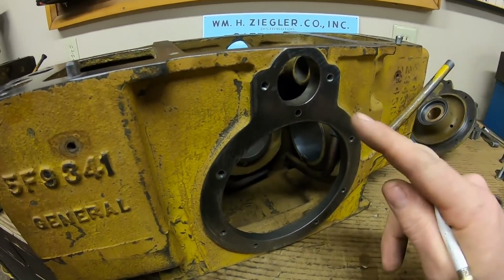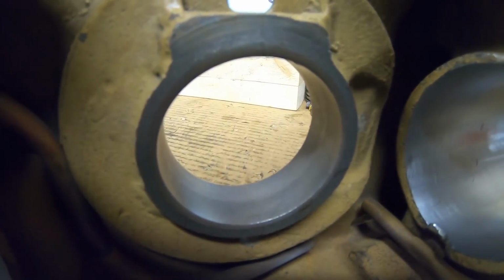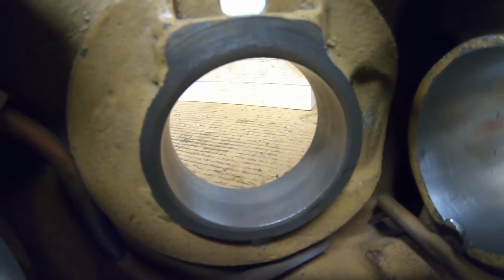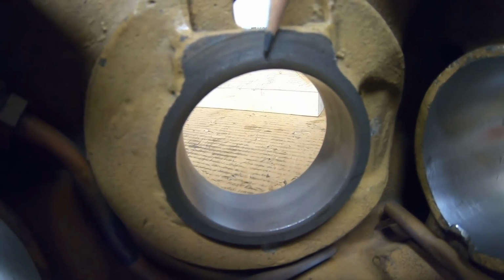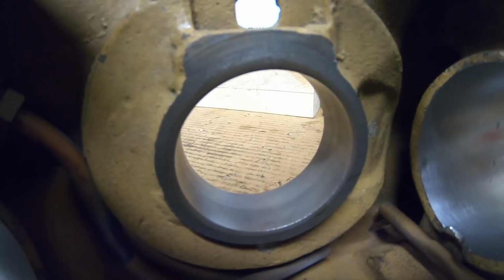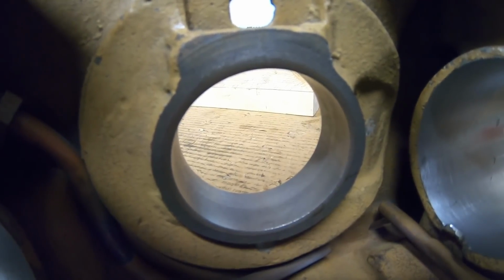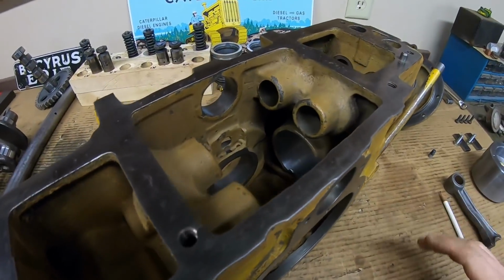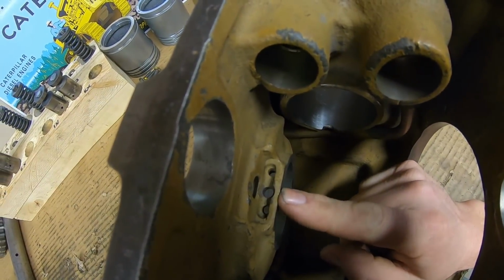Those things aside, what finally sealed the deal to me to turn this into a test subject, and I get you guys in here so you can see, is, I don't know, we can get the light just right, that crack that goes right off the end of the pencil right through there. Can you see it when I move away? It's just a faint line right now, but when we press a bearing in there, it's gonna open up just a bit and be more noticeable. That's not really atypical on these. You do see them from time to time, and it goes into that retaining dowel bore right there.